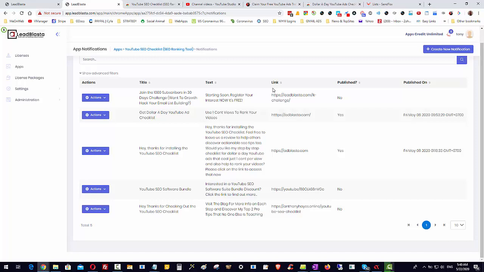Then I might do another push notification and say, hey, I've just done a new app, it's free as well. Click here to go and get the app. Now I can do that in a way that I can collect an email address and put them on another email list. That's okay as well. Or I can do just a push notification and say, hi, we have a webinar coming up. It's just a free training webinar. There's nothing being sold. I just want to share some information that I've just discovered. Would you like to come and join us? That way you're building trust. You're doing this in a nice way.